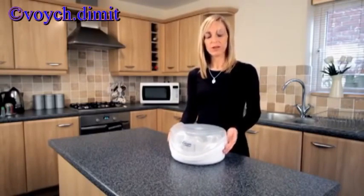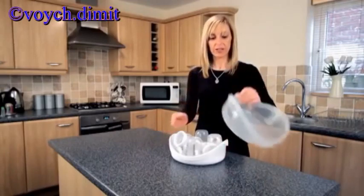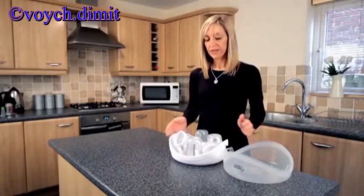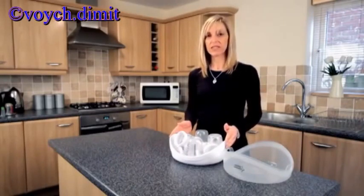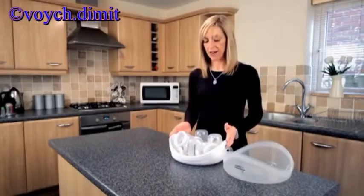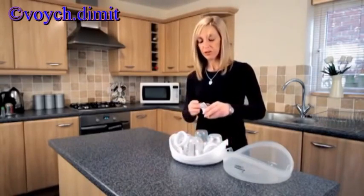Once you're ready to use your bottle, clip your lid off. Use this area as a sterile work surface. There may be condensation on your bottles and your teats. This is sterile water and it's safe for you to use. There's no need to dry. Remove your tongs.